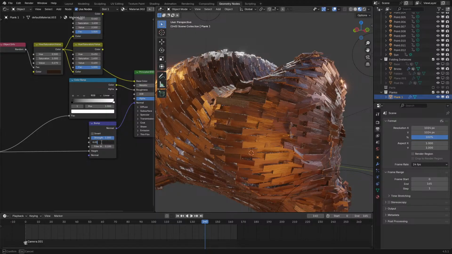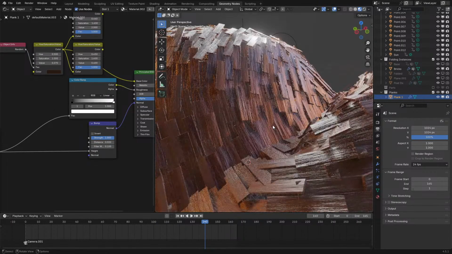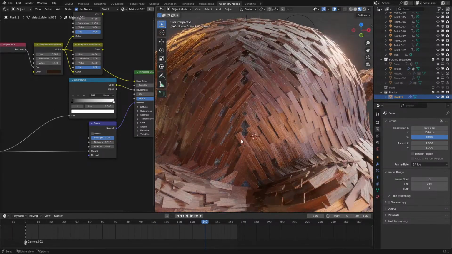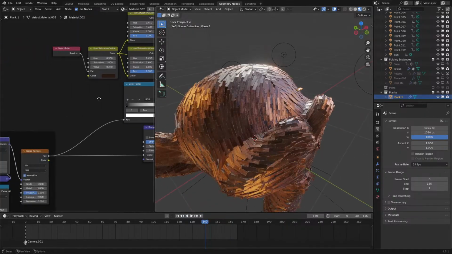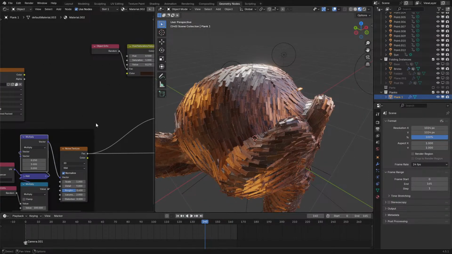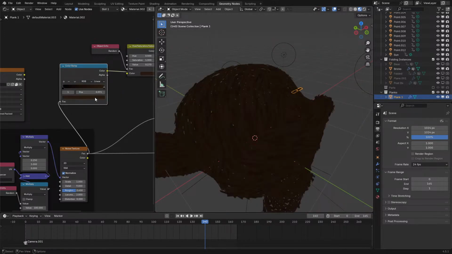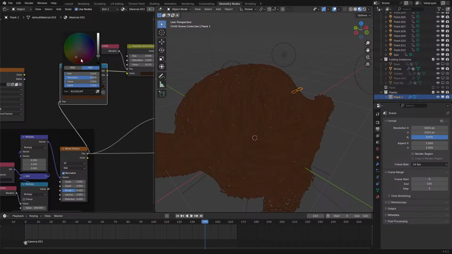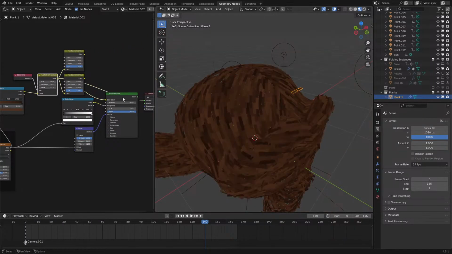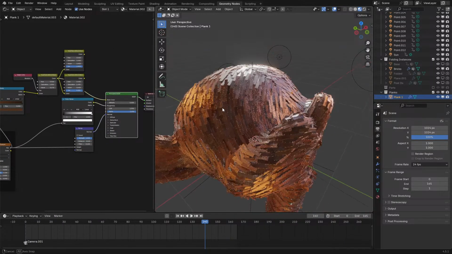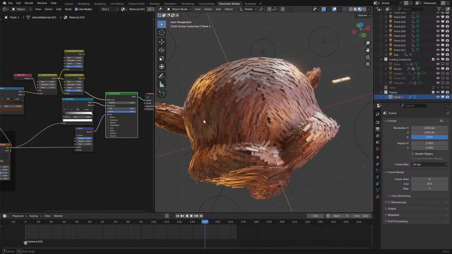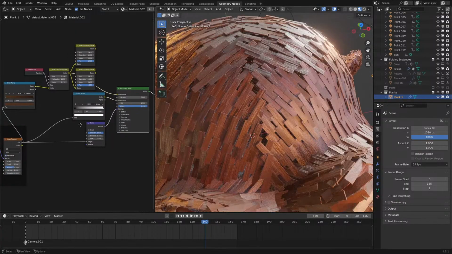Okay, it's looking better, but needs a bit more of that, though that's a bit too much. Yeah, and then I just need to use this to affect, let's color ramp. A good rule of thumb when working in Blender is if the colors look good, the shader will follow suit. In this case, I just need this to look relatively like wood, and then make sure the colors look good. It's a bit desaturated, but it still looks grand.